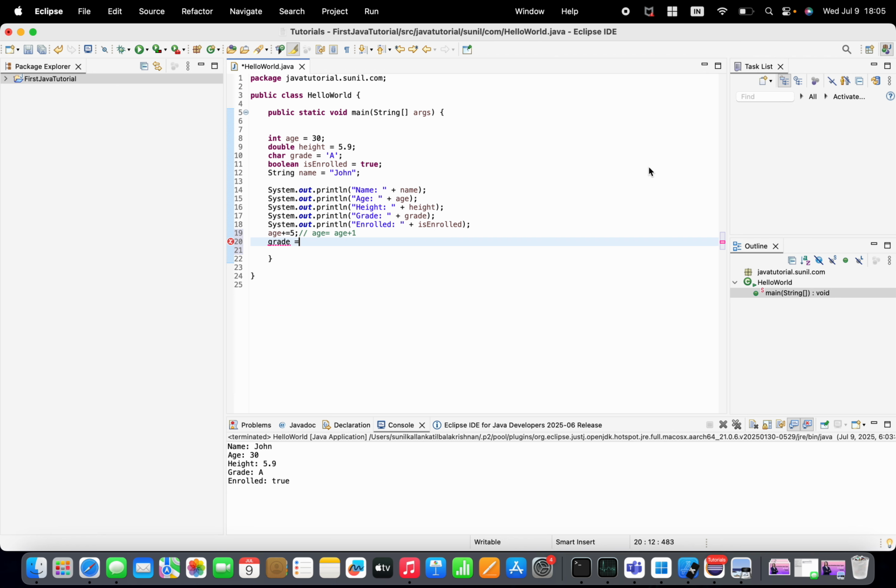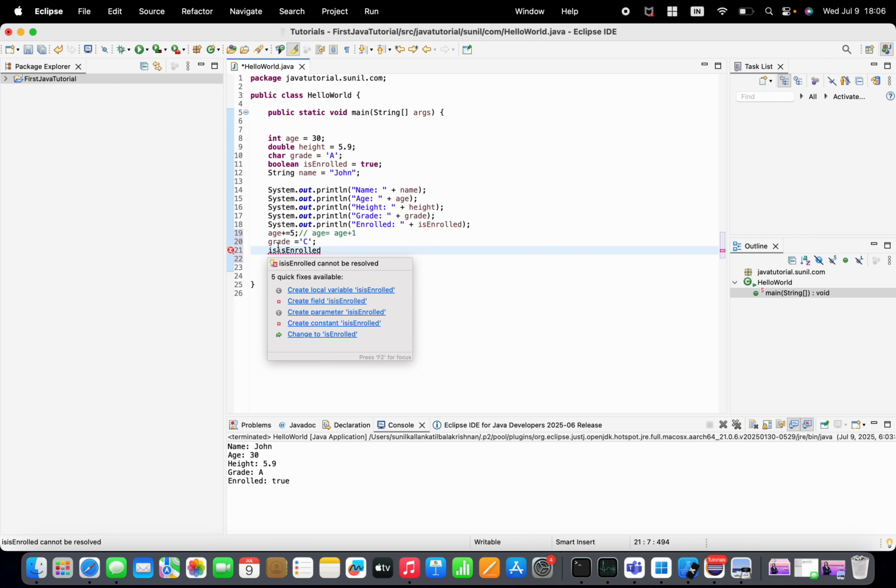For example, some of the characters and grades are totally different, like C. And isEnrolled equals true.